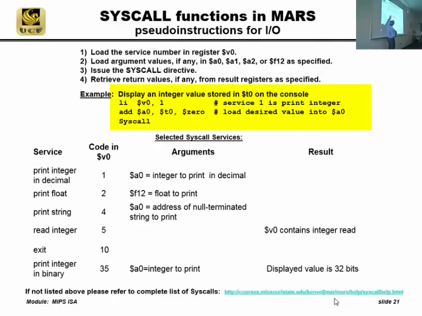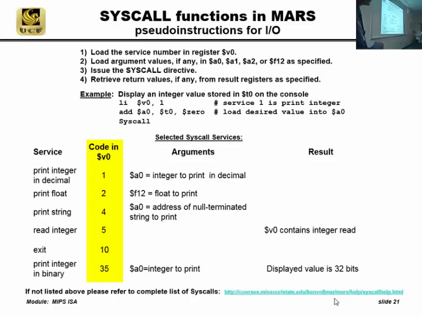To print a particular value, this service code is actually control information. What's contained in this register is the data to be printed. That's just their convention. That's how they defined it, the people that wrote the operating system, the computer scientists. The programmers said that when you call the operating system with this, we call it a pseudo instruction or assembler directive, it's actually not a machine instruction, it's a subroutine. We'll explain later. But when syscall is executed, it looks inside V0 to figure out what to do.